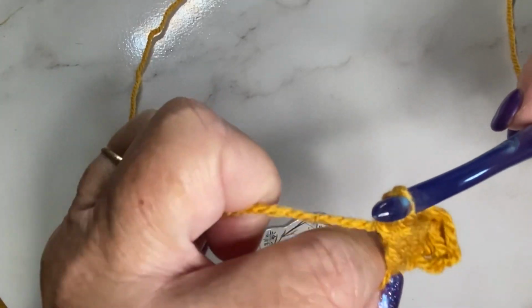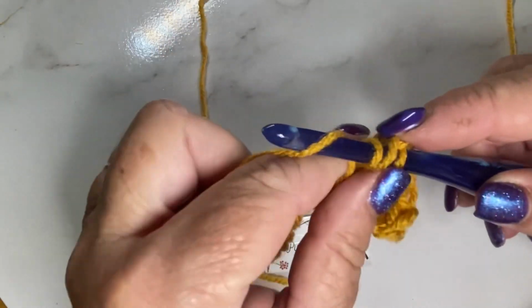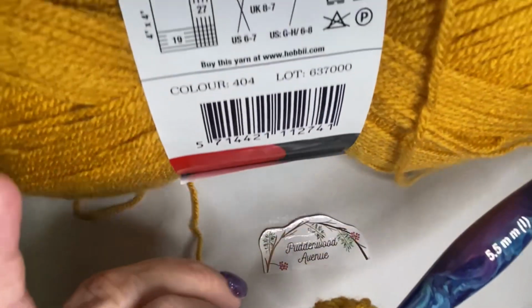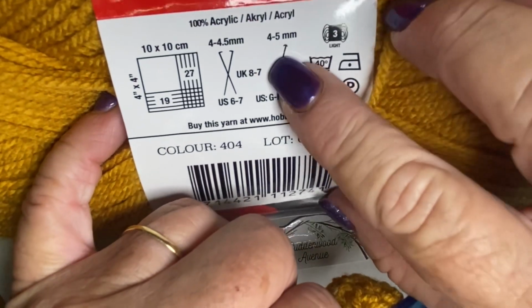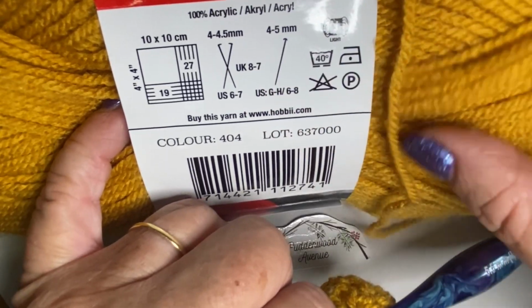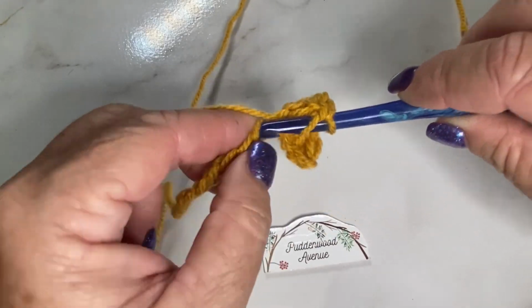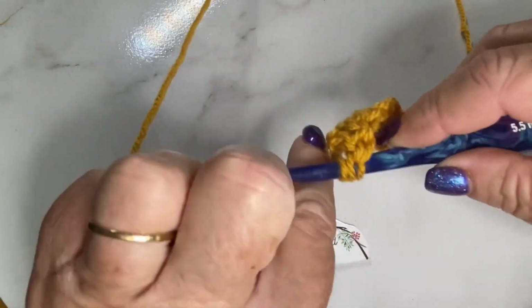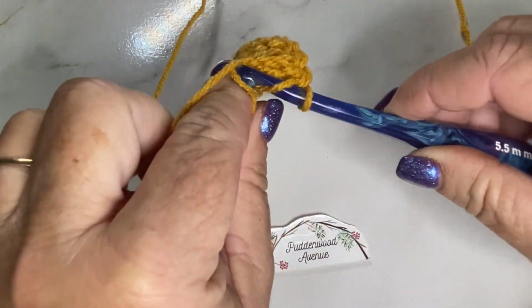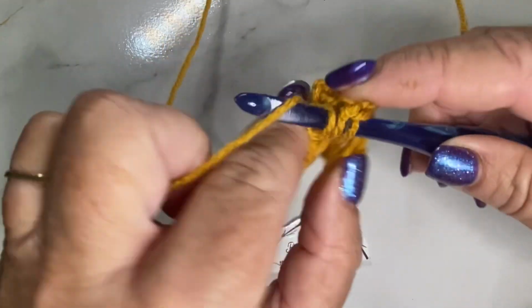I think if I use this, even though it's a 5.5, and this is only a lightweight 3 DK yarn, I think if I used a thicker yarn, this wouldn't be too bad. This should be okay to use with this. Let me just have a look at the ball band. It says that, so it's a lightweight 3, use a 4 to 5 mil hook. This is only 5.5, but I think, honestly, it would probably do with a much smoother yarn and a little bit thicker yarn, and I think this would be okay.